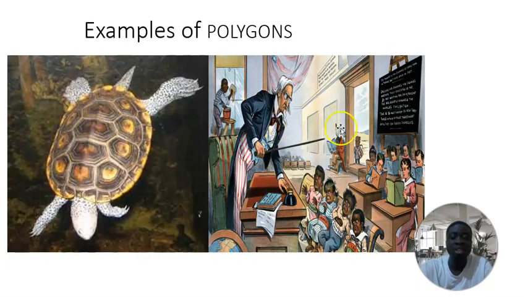And when you come to a classroom like this, there are so many shapes in this classroom. The door has its own shape. The window over here has its own shape, which forms a polygon. The tables, the books on the tables, all these form some shapes, and all these are polygons.